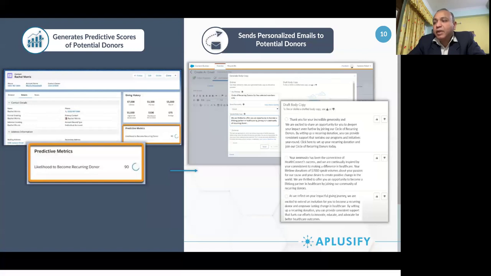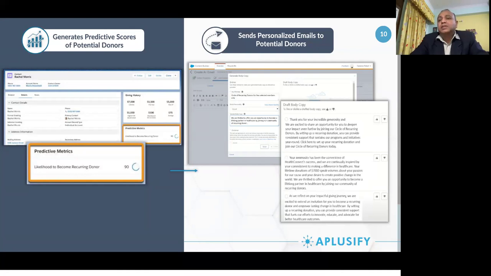By setting up a recurring donation, you can provide consistent support that sustains our programs and initiatives year round. Click here to set up your recurring donation and join our circle of recurring donors today. These are the kind of personalized emails that the generative AI suggests to turn your potential donors into regular donors. Similarly, it has suggested 3 templates. This is the first one, and the second one talks about the past donation they had made and asks them to join the recurring donor community so that it's a lifelong membership for them.